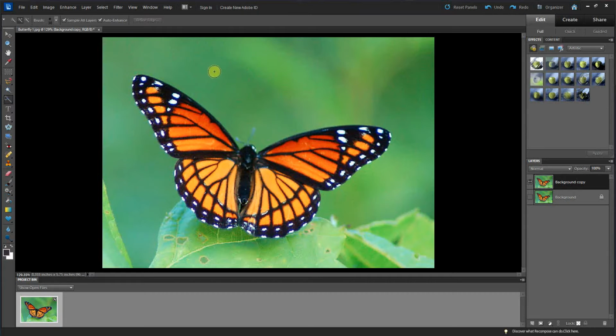You can see the size that you're going to be working with. And then you just left click and drag. And you just drag it across the butterfly. And it fills in. You can let up if you'd like and move around. Come back on the butterfly.